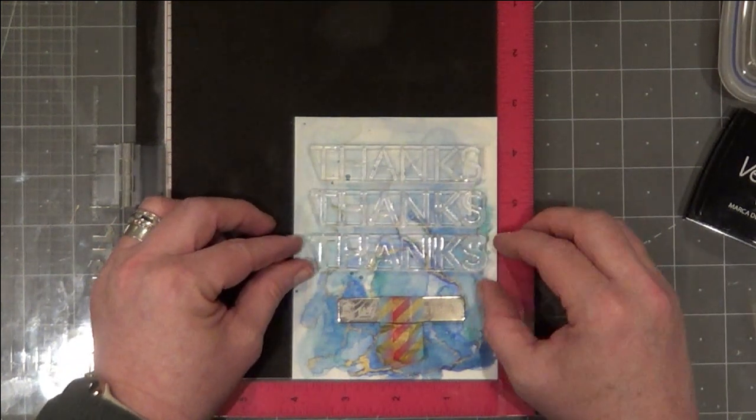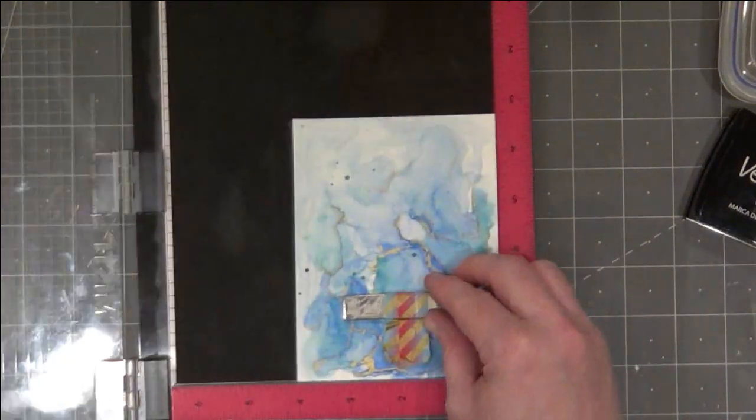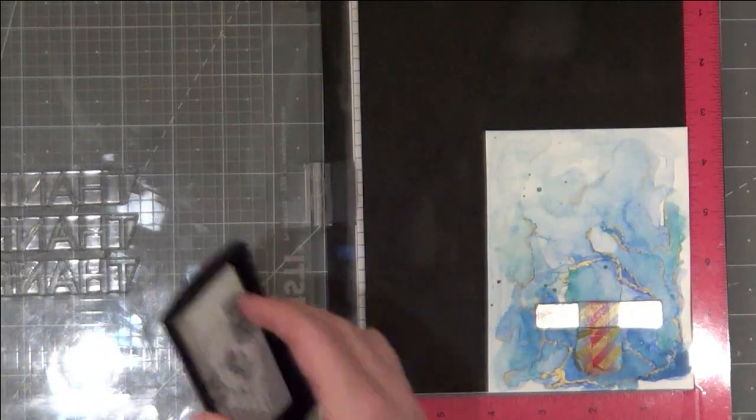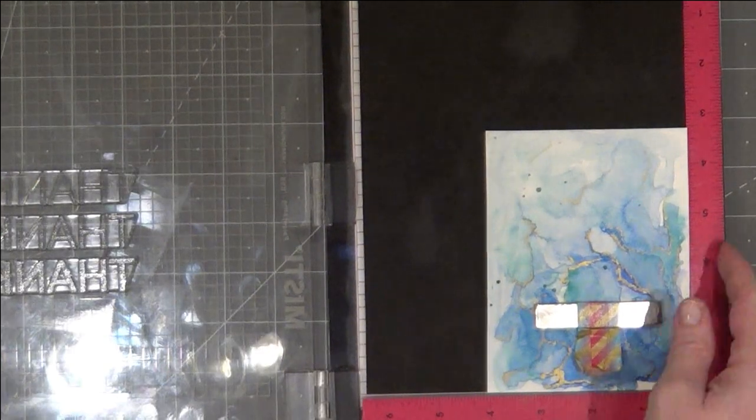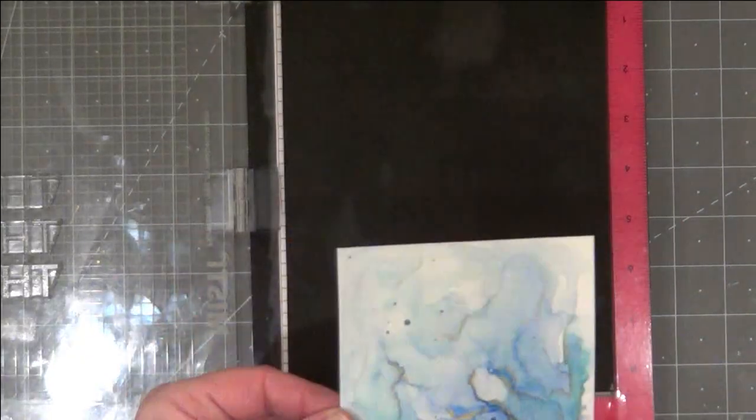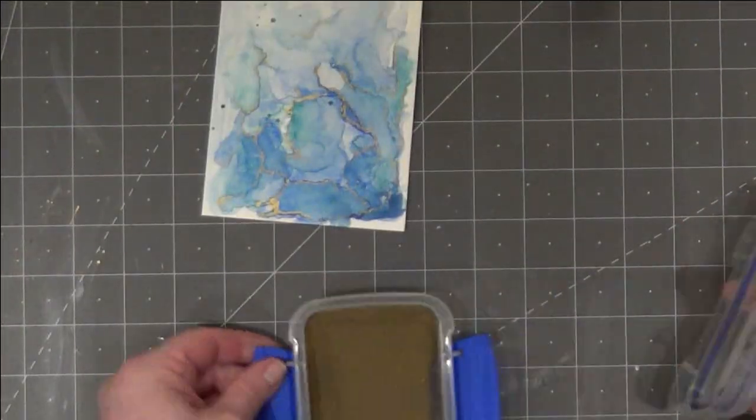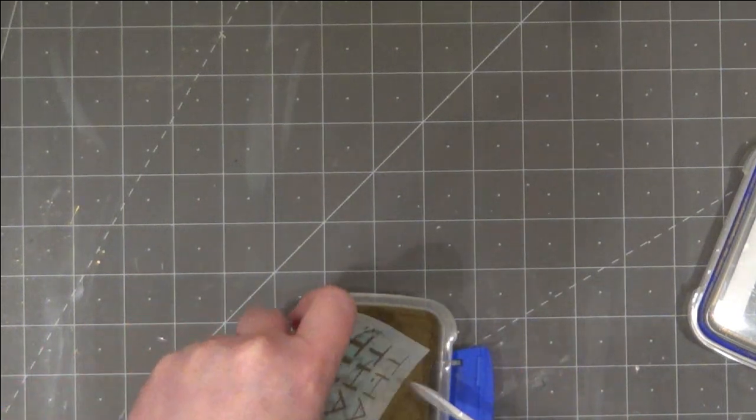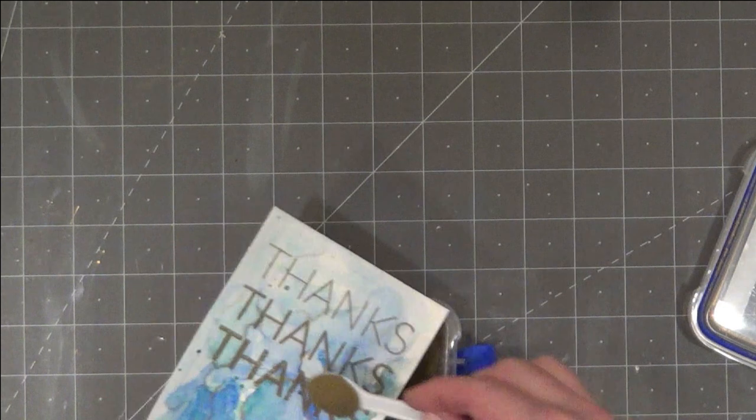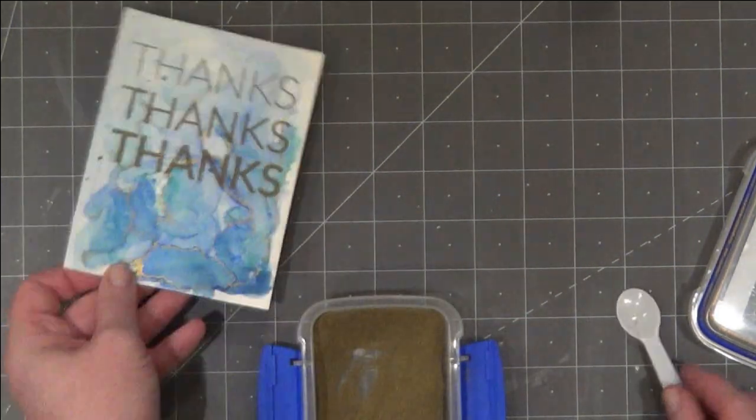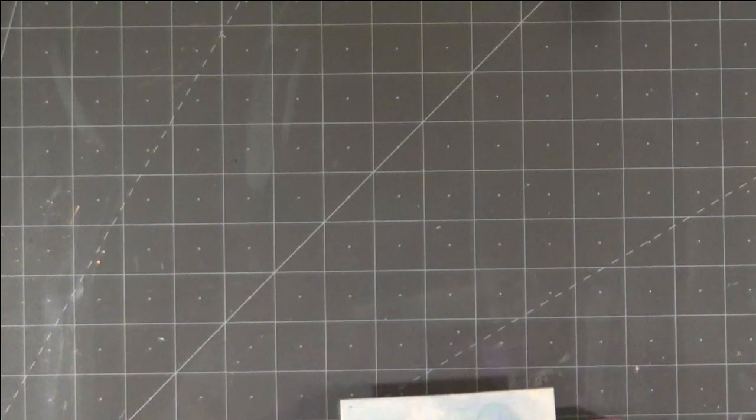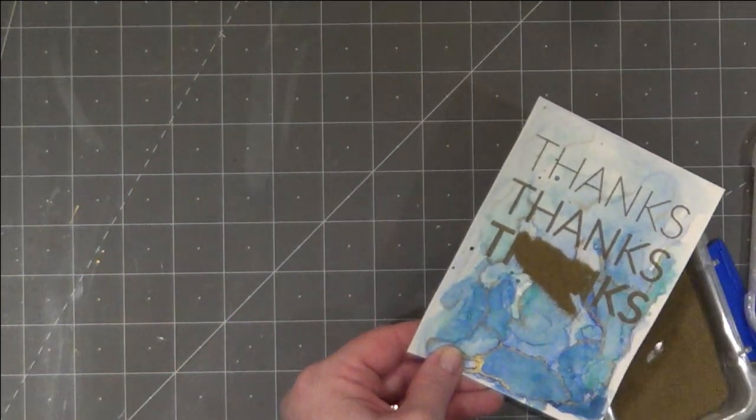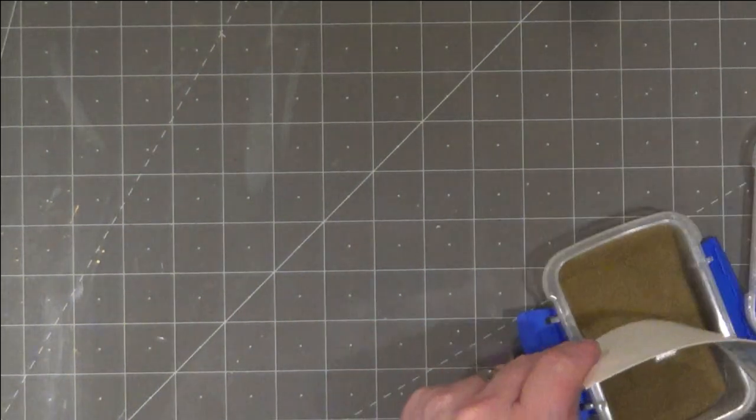I'm going to layer those thanks in the different thicknesses of font, and that is from Avery Elle. It's called the Thanks Thanks stamp set, and it's great because obviously you can never have enough thank you cards. I used my Versamark ink to ink those three thanks ups, and I am just adding some gold super fine embossing powder here. I couldn't decide - I really wanted it to be solid, so I ended up going back and adding some more. I apologize for being out of frame there.